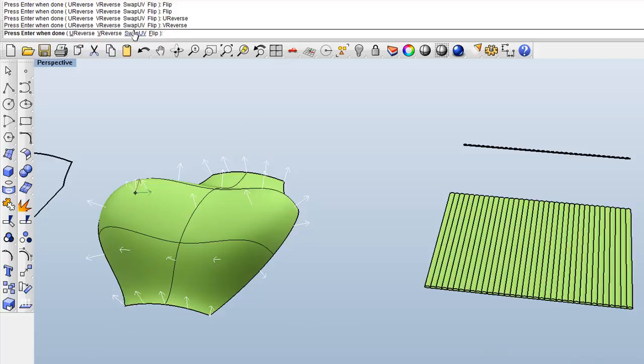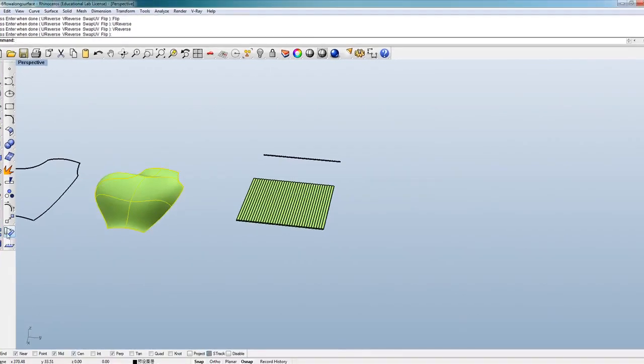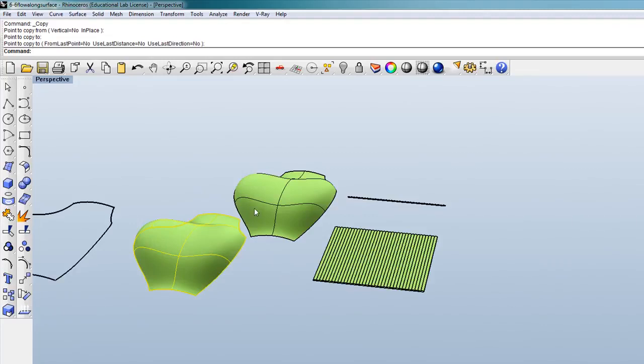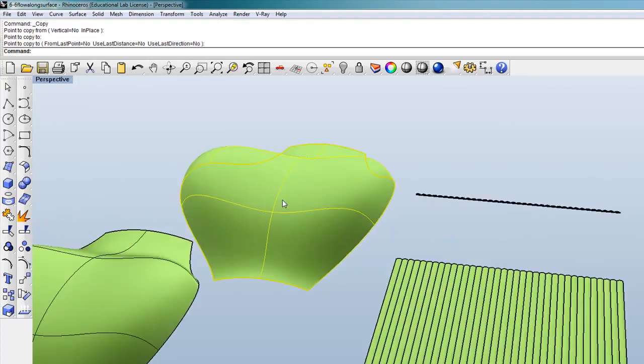We could also swap the UV. Let's not change anything here, and just keep it as it is. I will escape. I will make a copy of the same surface, and I will change the copy.